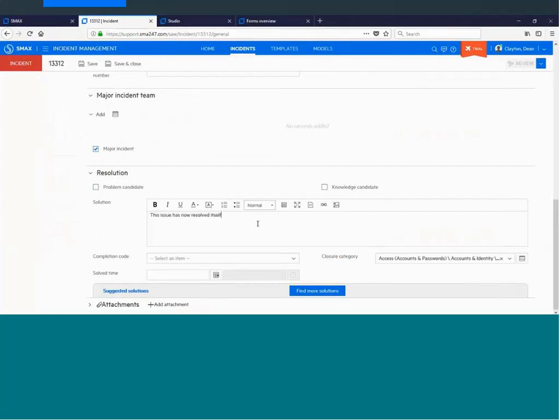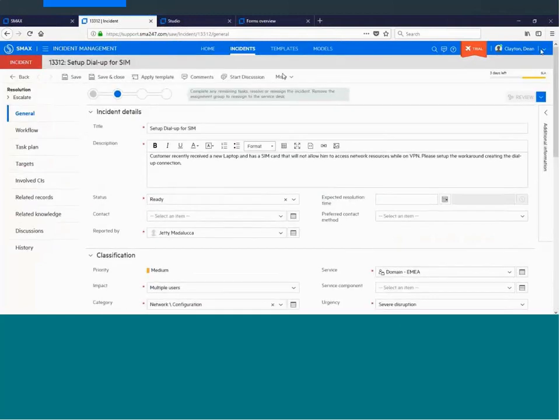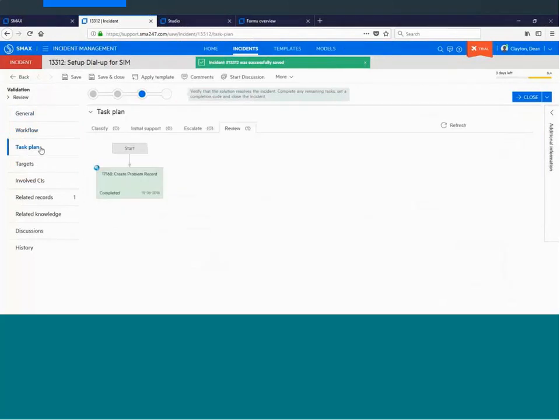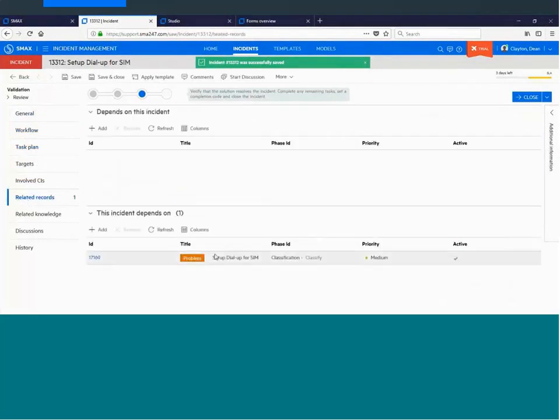So we're going to do some root cause investigation around it, so obviously we want a problem record. We save the record, and on saving, you can see that in the workflow we move to the review phase. We go to our task plan. Our task has been completed, and we can see we've got our problem record that's been created, with the details passed across to it for it to be properly classified and dealt with. In creating that, it's pulled some of the initial data across and set it as a medium priority ticket.